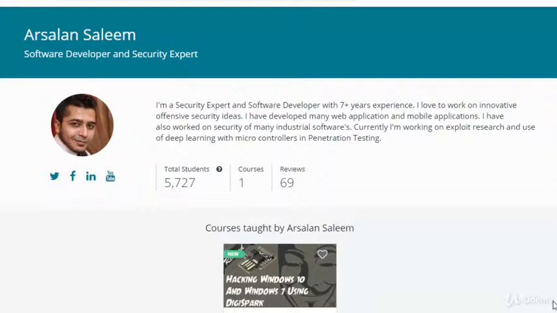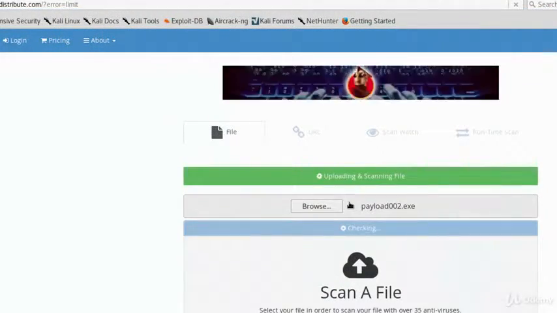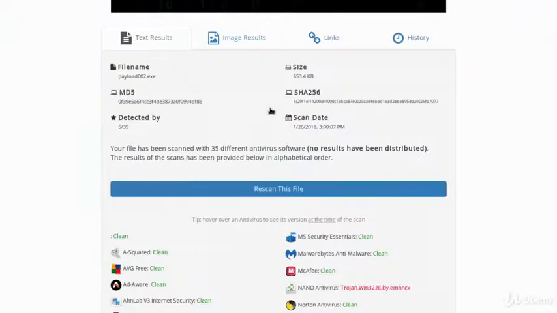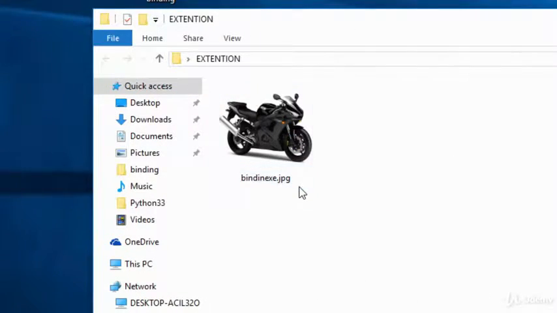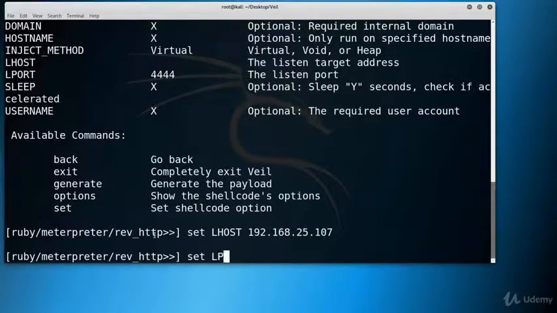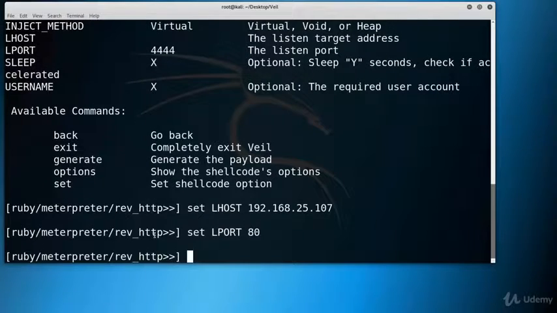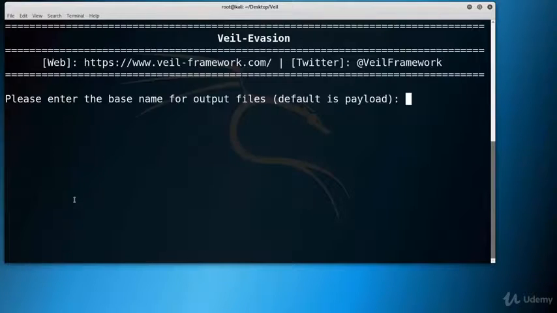In this course, we will create undetectable malware and try to gain access to systems which are up to date and fully patched. Then we will see how we can bind payloads with different files. After doing that, we will see the fourth phase of hacking, maintaining access, and we will see how we can maintain access to systems. After watching this course, you will be able to create malwares that can bypass any antivirus and firewall.